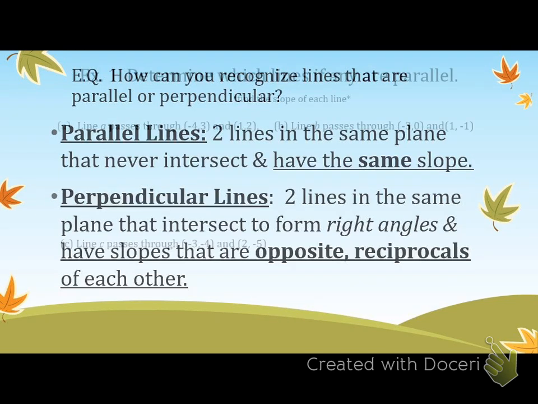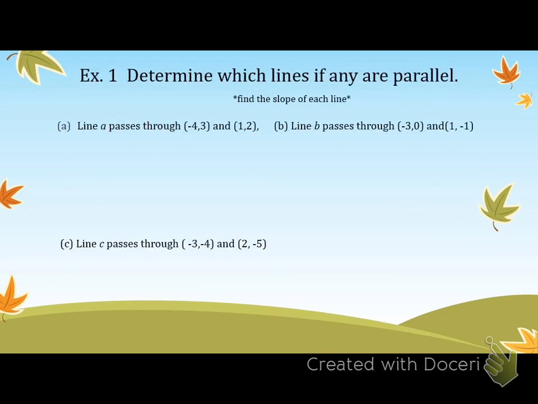But we're going to start with parallel lines, and I'm actually going to turn you loose with your tables right off the bat, because it says determine which lines, if any, are parallel. And if the focus is the slopes, you are going to find the slope of each of these lines. Now, before I turn you loose with your table, let's write down, you should know this by heart now, what is the formula to find slope? m equals y minus y over x minus x. So take the next couple minutes, find the slope of line A, line B, line C, and then decide together if any of them are parallel.